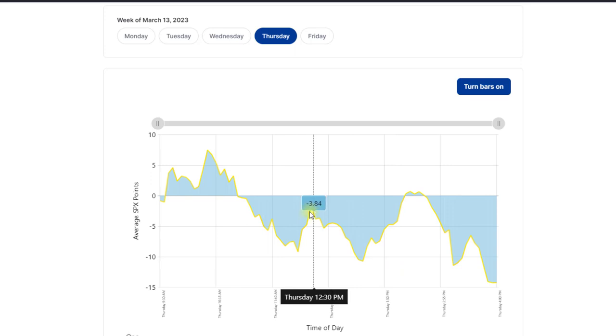I was looking sort of in the middle of the day — there's a little bit of a drop — and really towards the end of the day is where I ended up catching a move. Whatever the current market is doing is more important. If you don't have a strong trend and there's some kind of big event going on — in this case, there were some bank failures and then a bank rescue — a lot of times these things are just outside the intraday seasonality patterns because there's new information coming into the market. This is why we continue to use chart confirmation, and I'm using market net flow in this particular video.